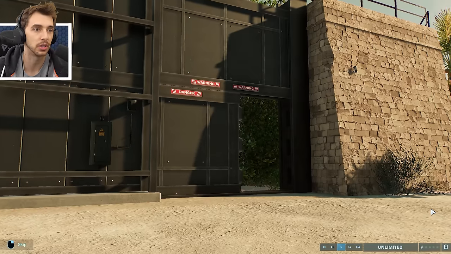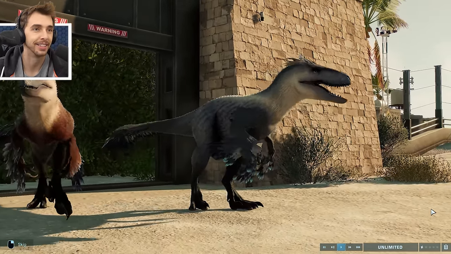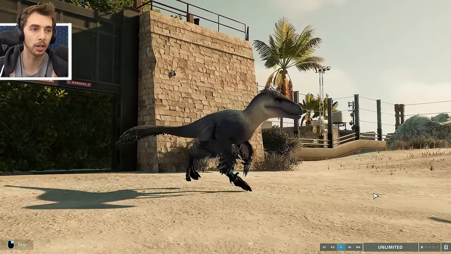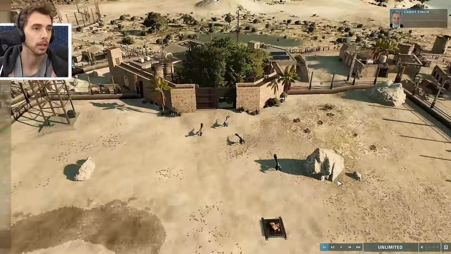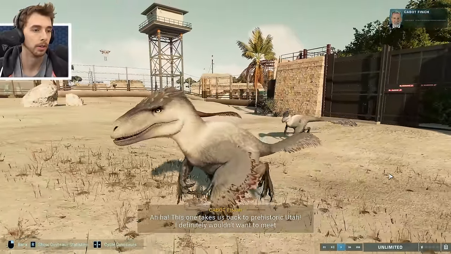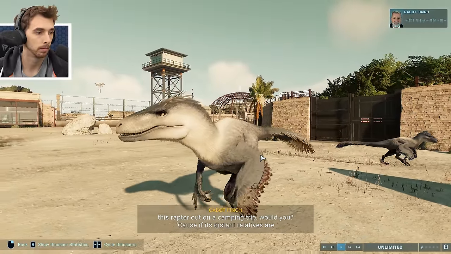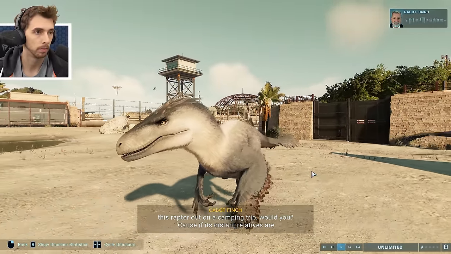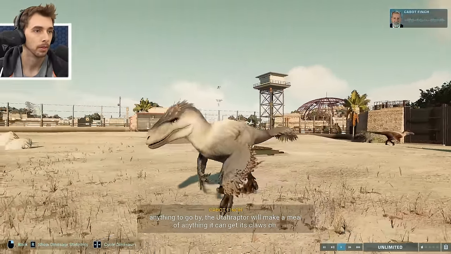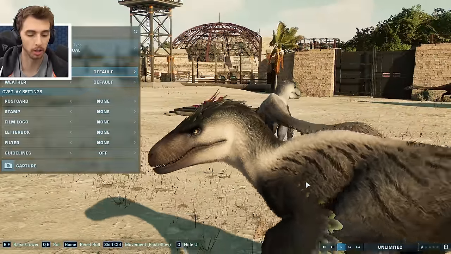Utahraptors. Never seen these things before. Oh, I like it. The call's nice. It's like a Velociraptor, but not. And I will turn on the thingy so we can hear them. There we go. This one takes us back to prehistoric Utah. I definitely wouldn't want to meet this raptor out on a camping trip, would you? Because if its distant relatives are anything to go by, the Utahraptor will make a meal of anything it can get its claws on. It looks so good, though.